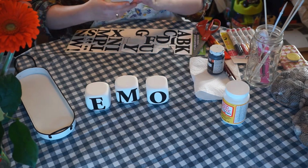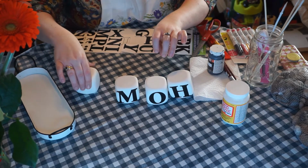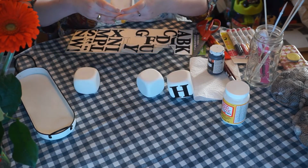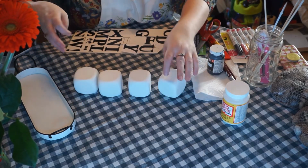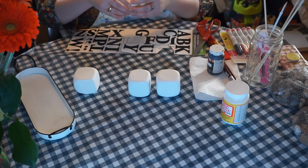So now we have an H. I'm super pleased about that. Now what I'm gonna do is I'm just gonna start distressing the blocks because they're very stark looking, right? And you want them to be a little more, I don't know, a little more rustic-y looking. Oh, that looks super cute. Okay, good.